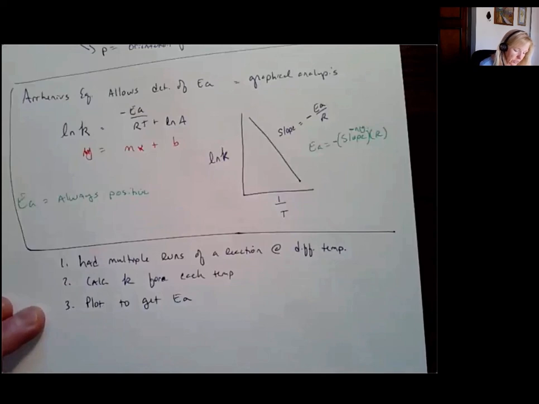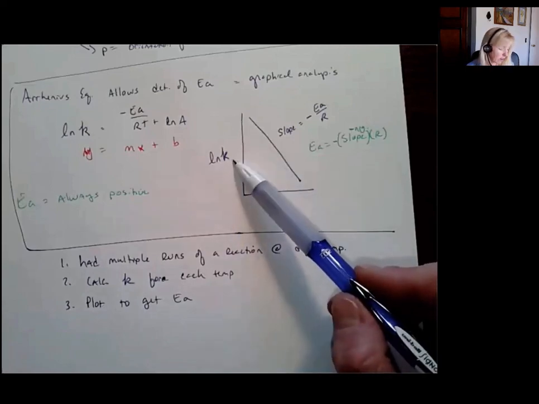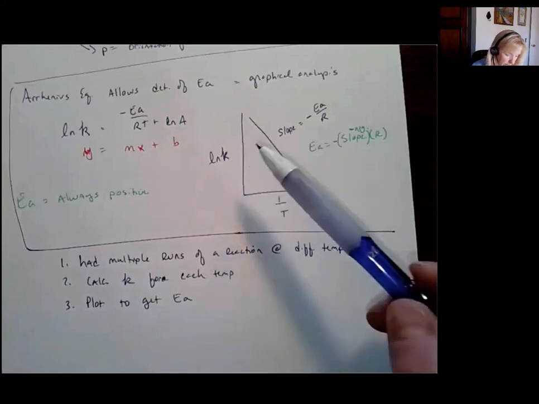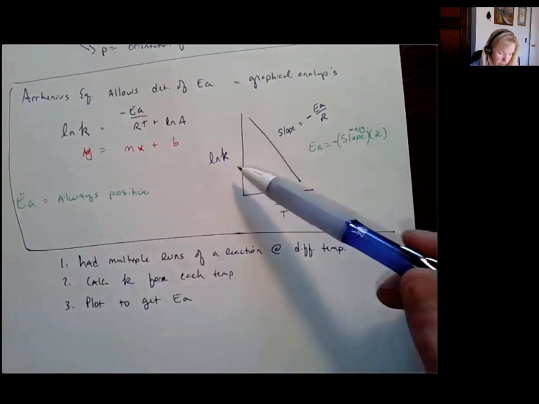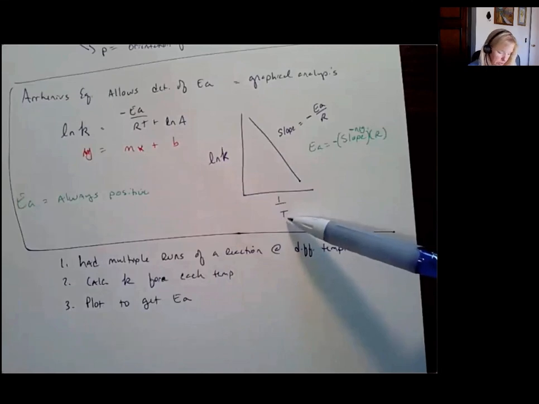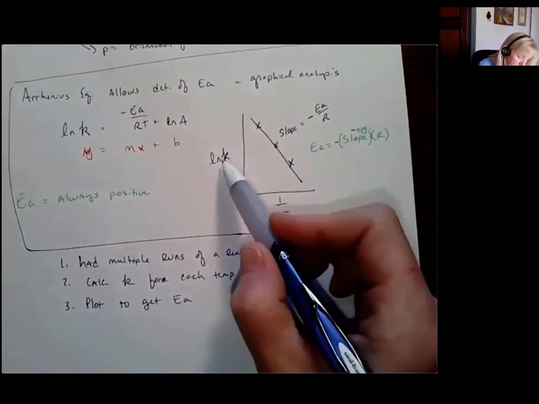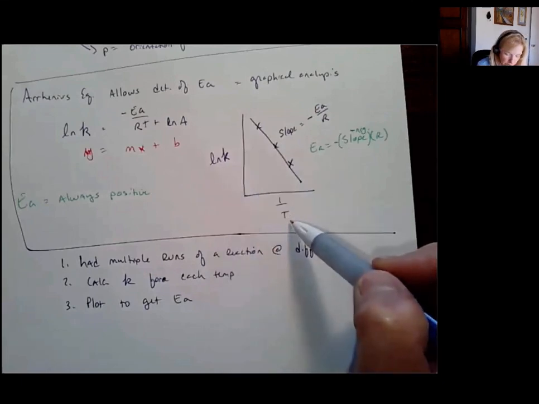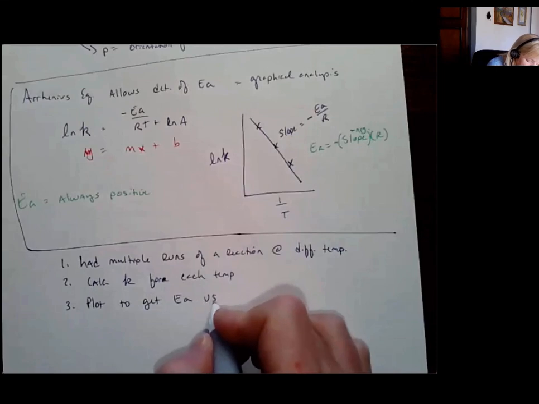So there are three things you have to do before you get to the activation energy. I'm going to do this reaction several different ways. I'm going to measure the rate constant however I can. And then I'm going to plot the natural log of the rate constant for each of those runs against 1 over the temperature. So if I had 3 runs and 3 data points on here, I would have different k values depending upon the temperature they were run at. Then I would plot to get EA using the slope of my straight line.